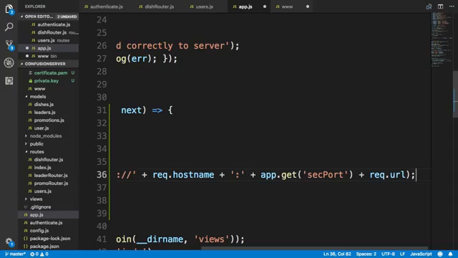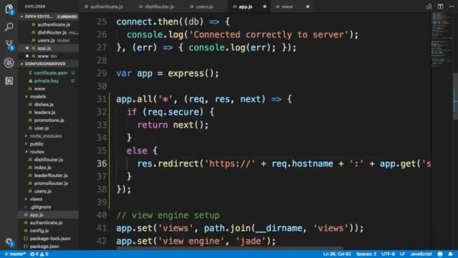And then the rest of it, the rec.url, will contain the actual path on this server. So we just add it to the redirect path. And this is the path to which I'm going to redirect the incoming request message. So once I redirect the incoming request message, then my request message will be redirected to the secure port.